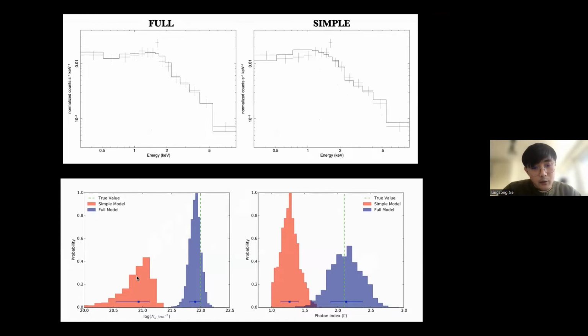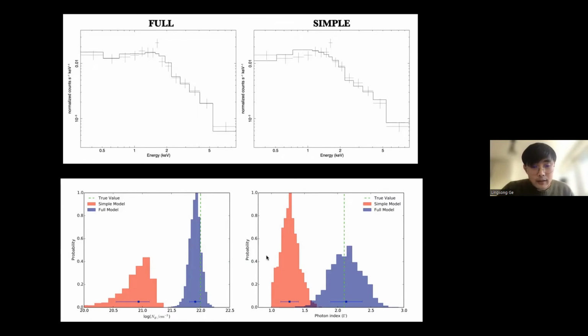The red areas show the PDFs using the simple model to fit this simulated spectrum, while the purple ones are the PDFs using the full model. And the green dashed line shows the true values of NH and gamma.